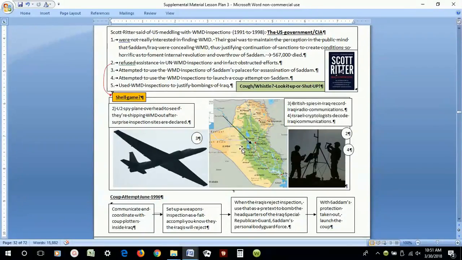So what Scott Ritter did, with no help from the CIA, and I'll show you how they obstructed him, right? He tried to organize U-2 flights over the area, so that you can look down with your cameras, right? Record any truck movements, any rail movements, whatever. Any activity to load things, forklifts, lifting stuff on the trucks and whatnot.